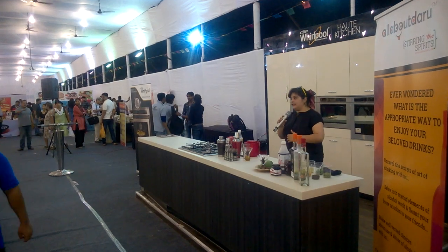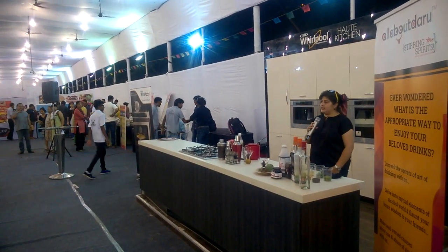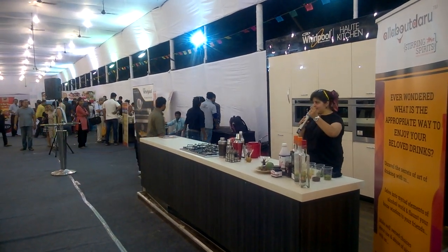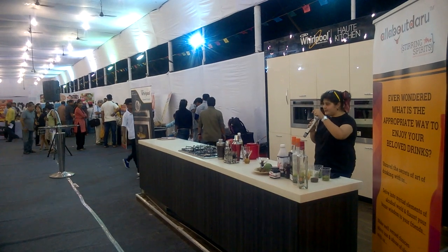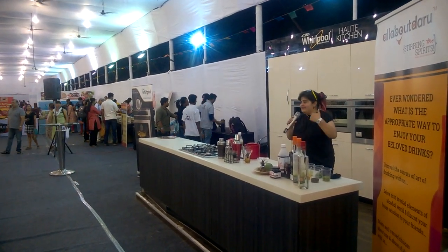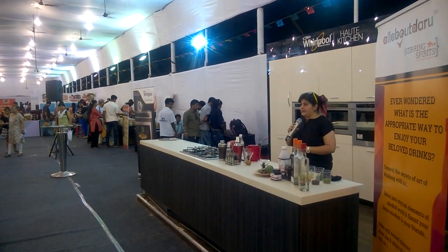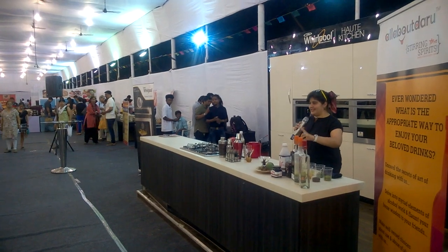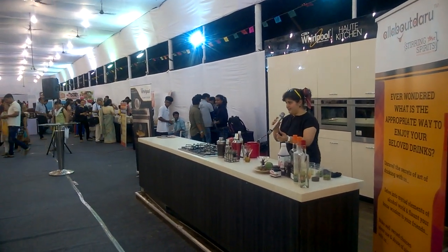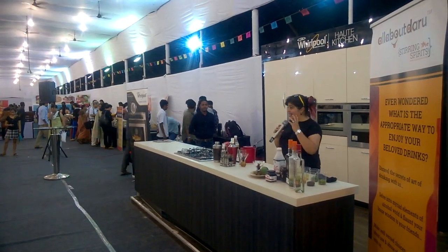We have actually come a really long way since the time that classic cocktails used to have this sweet little paper umbrella on the rim of the glass as a garnish. And nowadays, you have to see what kind of stuff we land up doing. Today, I'm going to be using classic cocktails as my base and adding a little bit of a local twist to it, also with fresh, exotic and edible garnishes.